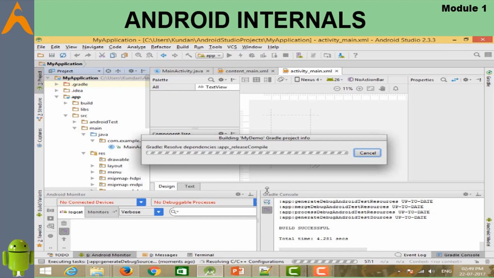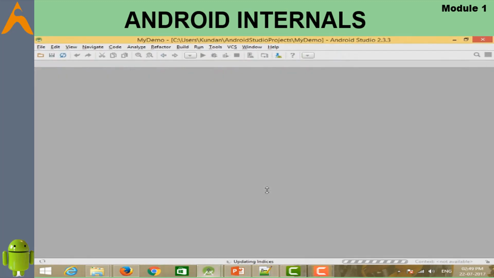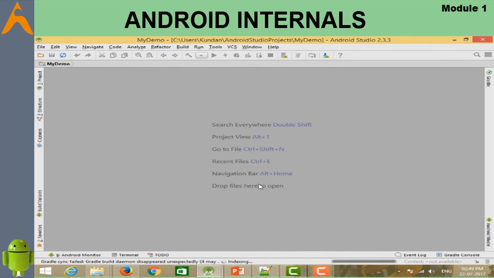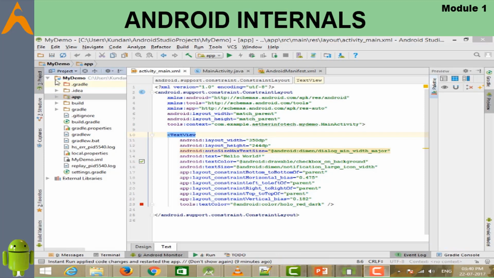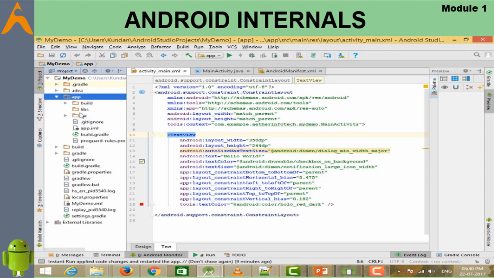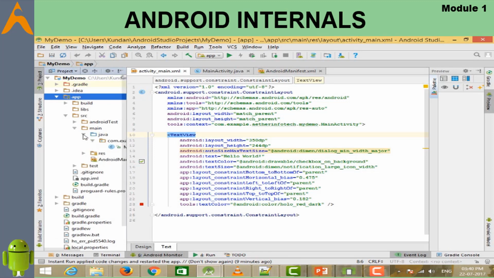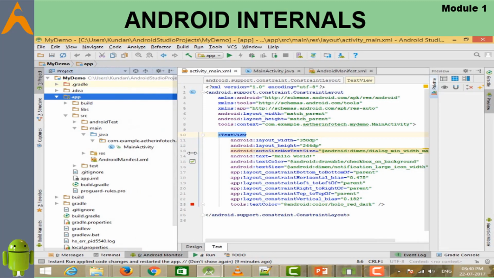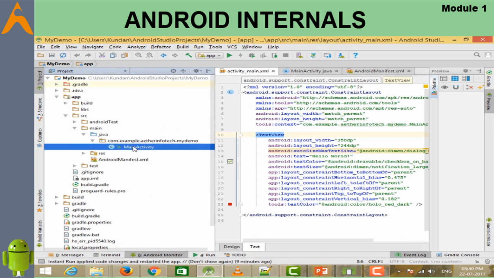Project has been created. Now we will see the files created in the project. See it carefully and remember the files and their tasks. You can see app folder on the directory structure on your screen. In it, there is src folder that contains Java files. These files are used to give logic to your application add-on. In Java folder you can see activity files and you can also place Java files in this folder.